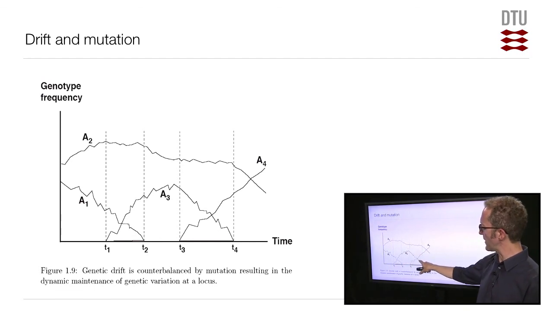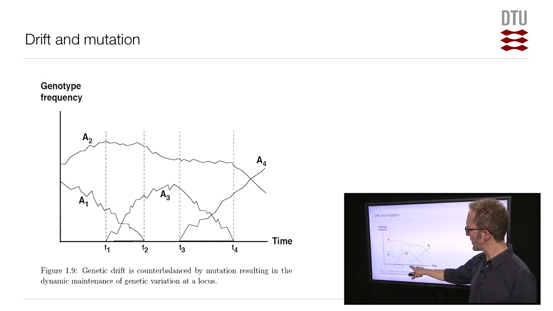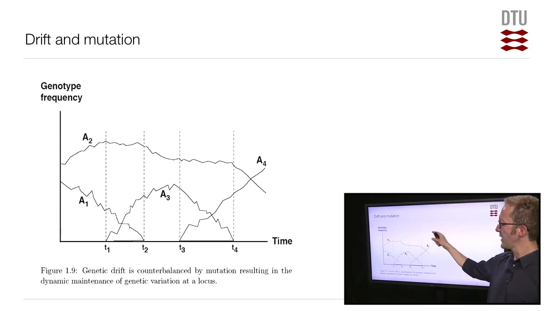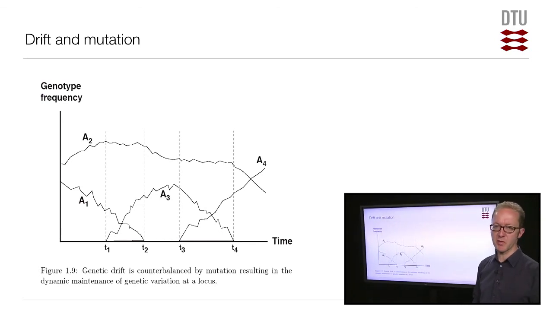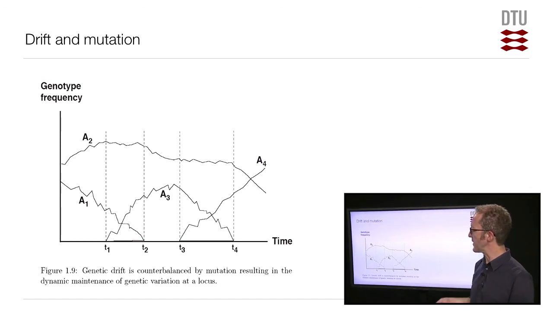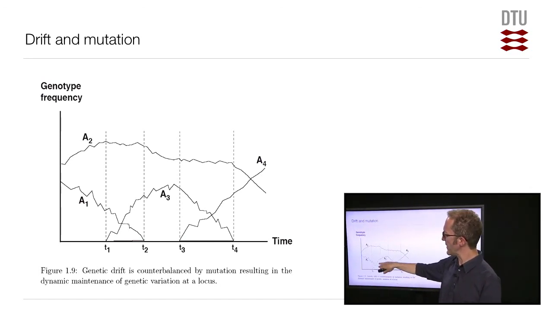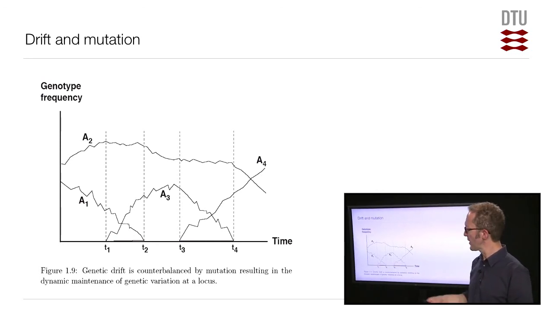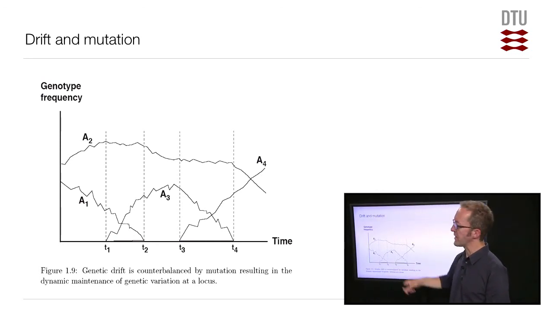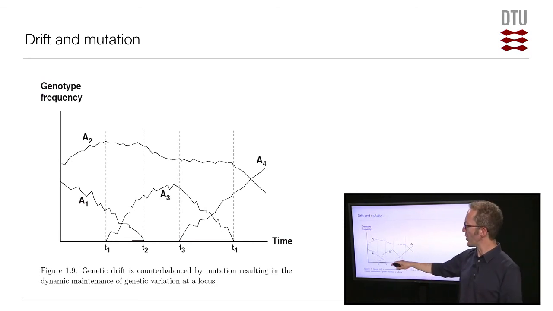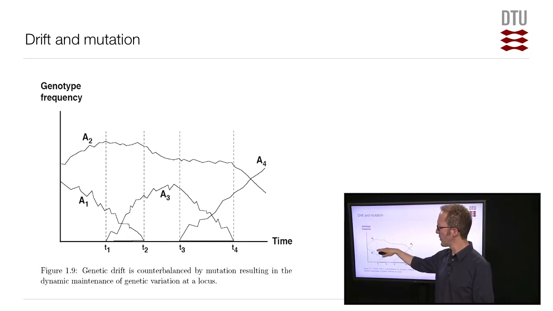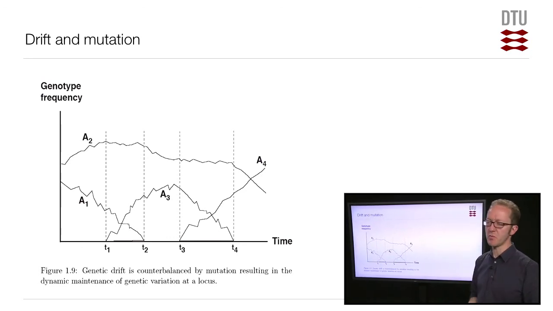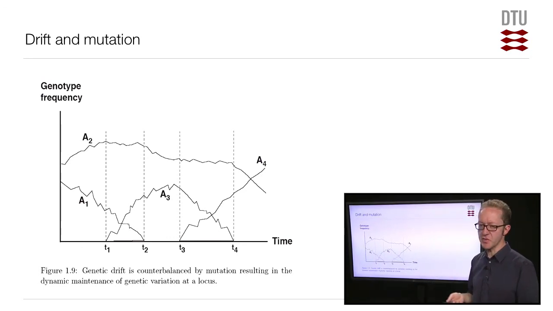It goes up and then disappears again. A new allele A4 arises and goes up. Allele A2 goes down, and this will continue indefinitely. So different alleles will be present at different times. Some alleles will disappear as a result of genetic drift, but other alleles will then appear as a result of mutation, and all in all, the level of genetic diversity will be an equilibrium that's decided by the balance between mutation and drift here.